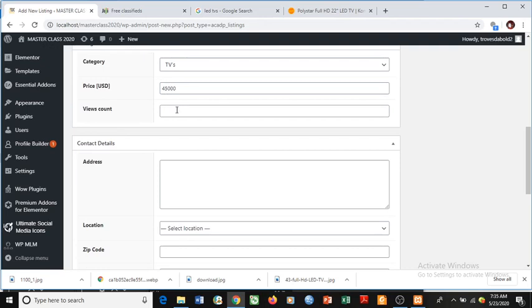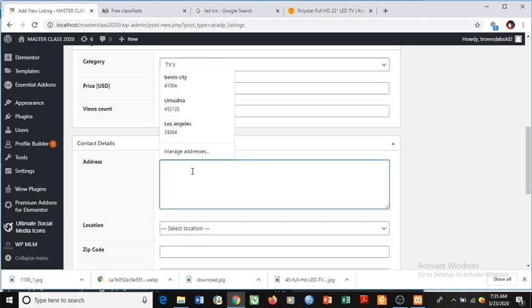Then this is where, if you're the admin, for instance, and you want your viewers to think that you're actually getting visitors, you can come here and manipulate the views count. Maybe I can simply put 300 views count, so that when a viewer visits the site, the viewer will see that 300 persons have actually viewed that product. Or the person who is advertising the product on my website can log in to check how his goods or service is faring, and he will see that 300 persons have actually viewed it, while in reality nobody has viewed it. I'm just manipulating it from the dashboard. It is very, very possible.